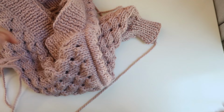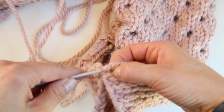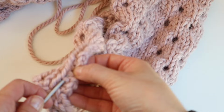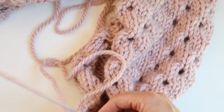And you're gonna start at the sleeve, and I'm just simply gonna connect, zoom in. I'm simply just gonna connect the two pieces at the corner. Okay, so I'm gonna go through two bars after that first stitch on this side. And then I'm gonna go through two bars on this side. And then you continue that all the way up.